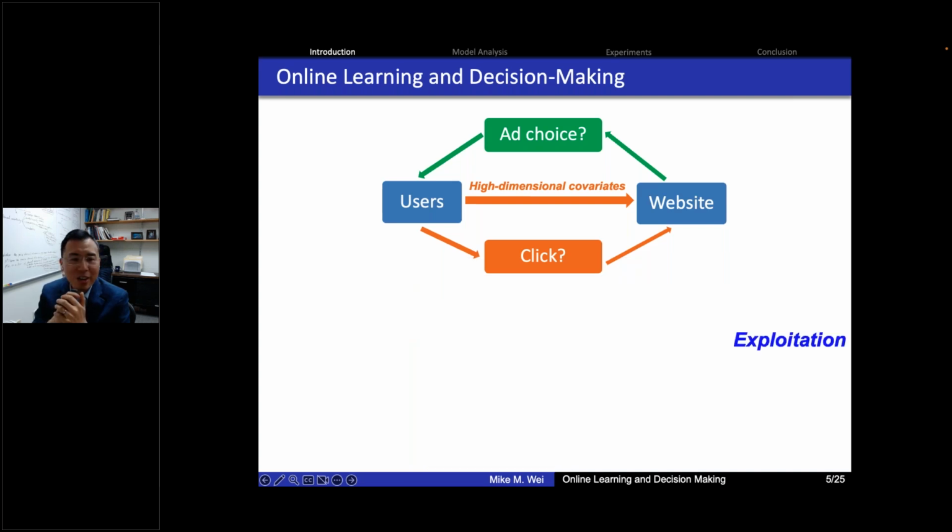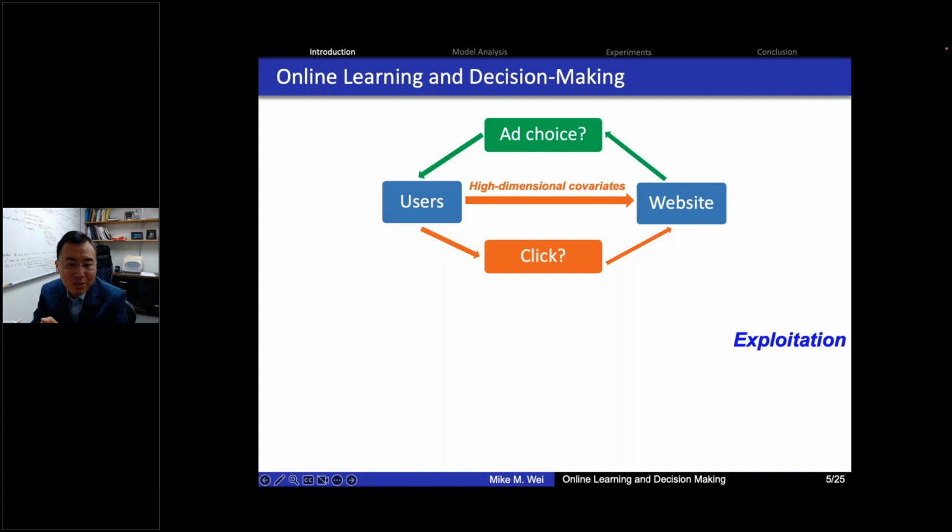In order to make the advertisement display optimal to maximize the click-through rate, there are two different philosophies for the website in selecting which ads to recommend to the user. The first philosophy is called exploitation, which means that the website always displays the advertisement that has the highest click-through rate and therefore generates the highest expected revenue. The idea behind this seems to be very intuitive. The objective is to maximize the expected revenue by maximizing the click-through rate. Therefore, we should always recommend the advertisement with the highest estimated click-through rate.